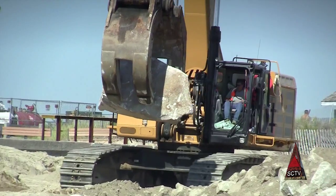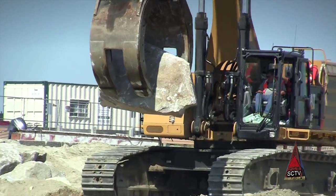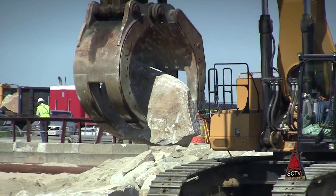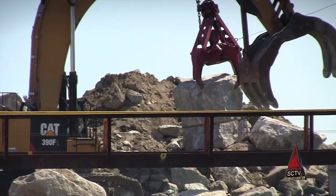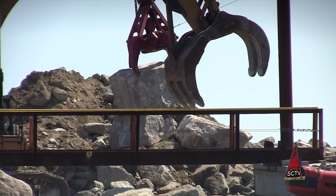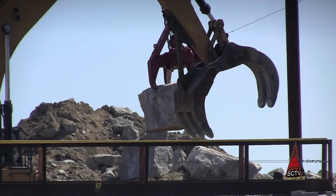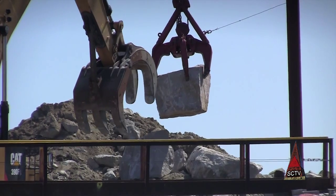So you're continuing to see behind me our operation loading rock onto barges to move out to our cranes that are working out on the jetty. Right now, we're in the middle of September. We're hoping to be completely done by the middle of October, and I believe we're going to make that. The contractor does have until the end of March of 2016 to have this work complete, but they want to be out of here in October. The Army Corps of Engineers would like to be done then also. It gets very, very tough out here to work on this in the winter. So we're looking to be done well before the real bad cold sets in.